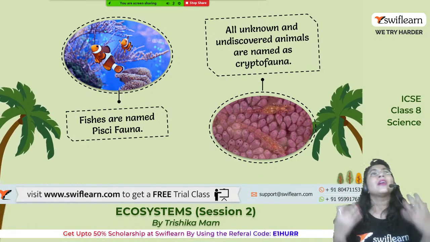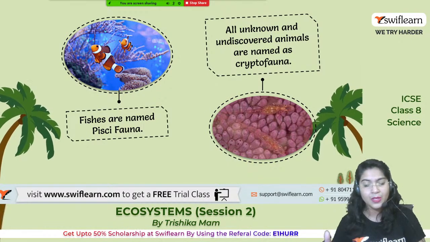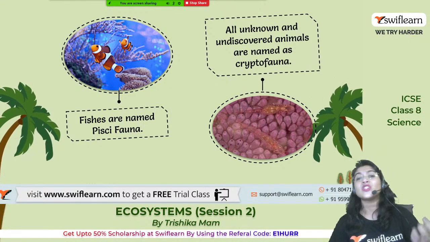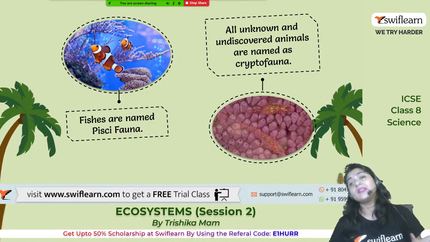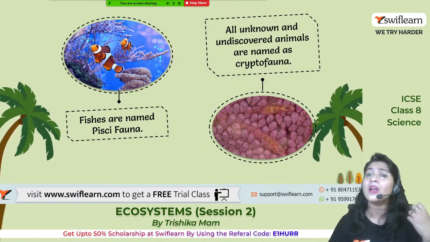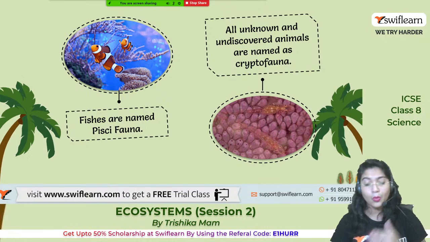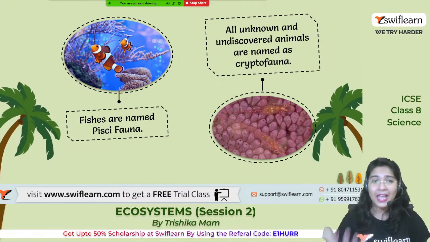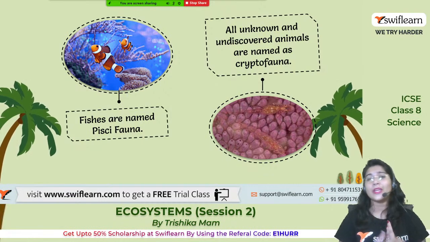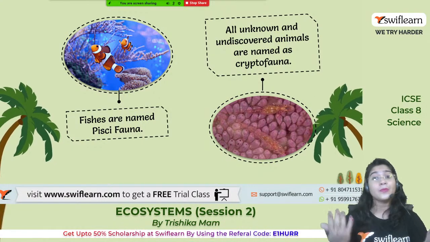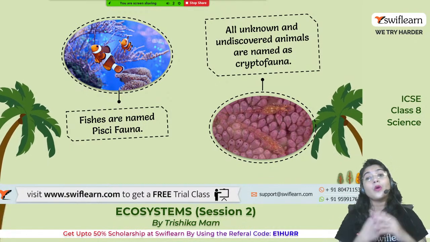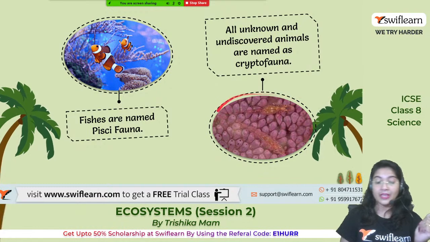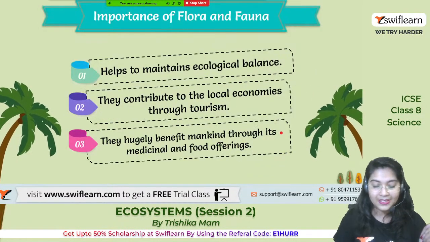And when all the unknown, undiscovered animals live in any one region, in any one ecosystem, we will call this cryptofauna. Okay, crypto means all the animals which are undiscovered. Many corals, the different types of corals, mainly the cnidaria, are mostly undiscovered, and you can also go and discover them if you do research later on. If you study zoology and want to take a specialization in wildlife or any other different branches of zoology, you will be able to discover all these things. So there are many animals in our whole world which have not been discovered yet, and all of them will come under this cryptofauna. Okay? Yes, hi Arpita.